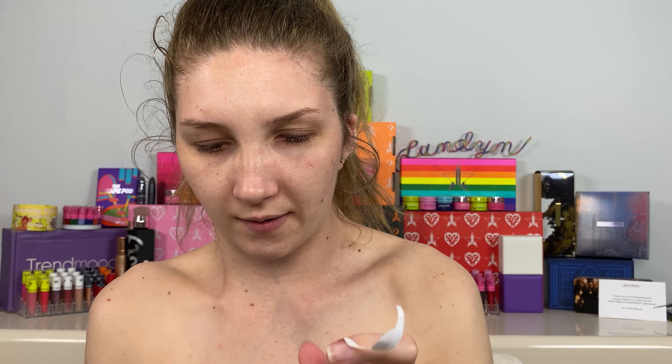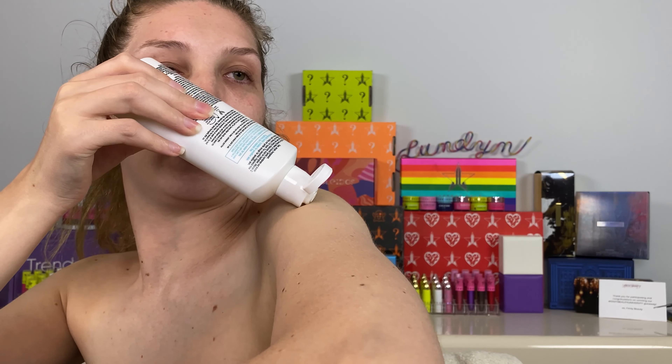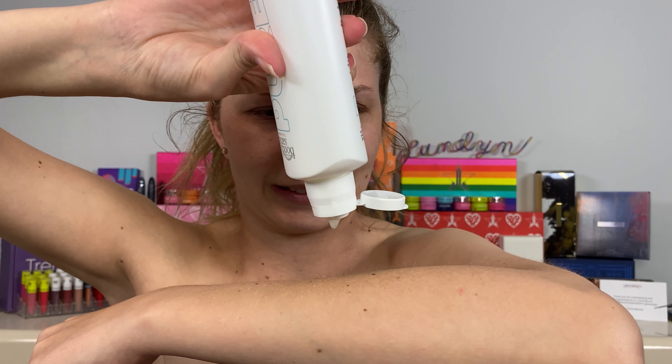For the foaming water, you don't pump it — you just turn it upside down and squeeze it. The mechanics of the bottle are interesting. At first it came out more like a liquid and I was a little disappointed, but I figured out that the more you tip it to about 90 degrees, the more of an actual foam it produces. It's kind of a liquid foam, a little different than what I was expecting.